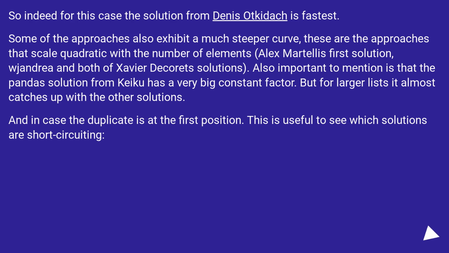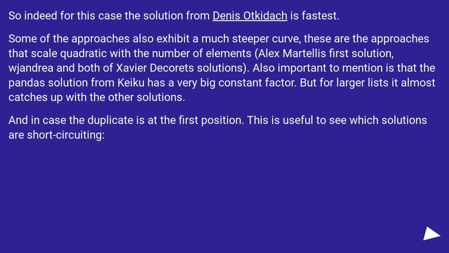Some of the approaches also exhibit a much steeper curve. These are the approaches that scale quadratic with the number of elements. Alex Martelli's first solution, Andrea and both of Xavier Decorate's solutions. Also important to mention is that the Pandas solution from Kiku has a very big constant factor. But for larger lists it almost catches up with the other solutions.